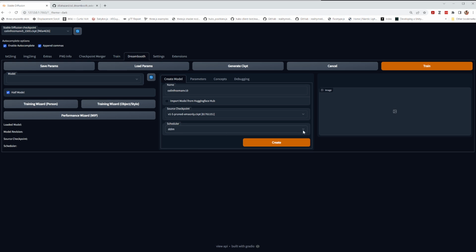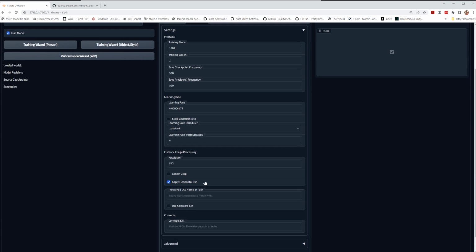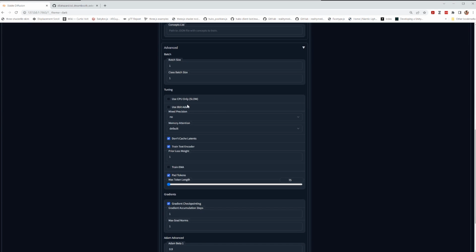These others are probably faster, but this will give you the best performance when you're training photographs of a human face. Then under parameters, we'll fix this in a minute, adjust it. I just want to make sure. Yeah, so you're going to want to use mixed precision, FP16 here. Leave the default attention.